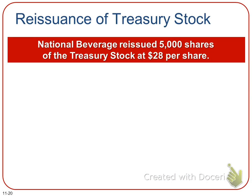All right, so now this is what happens next. If we don't give them as stock options, at some point we're going to sell them. We're either going to give them back as AB did and Tyco did when they bought other companies, or at some point we're going to sell them, which is okay. And why would I want to sell my own stock? Hopefully to make a profit. So now I'm selling 5,000 of these shares back on the open market, but I'm selling them at $28 a share. So I'm actually making money, right? I bought them at 25.